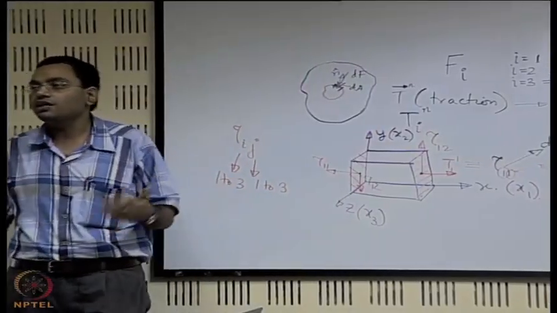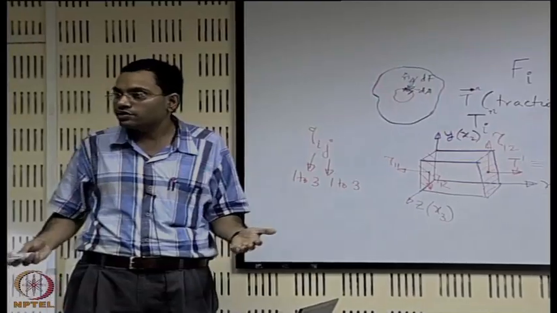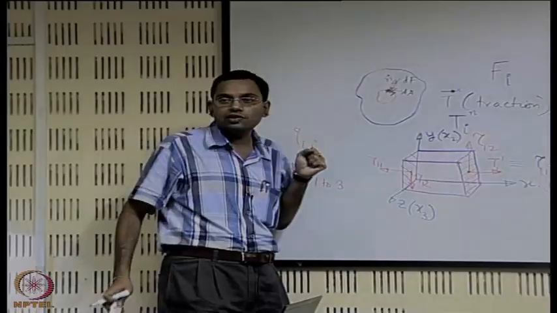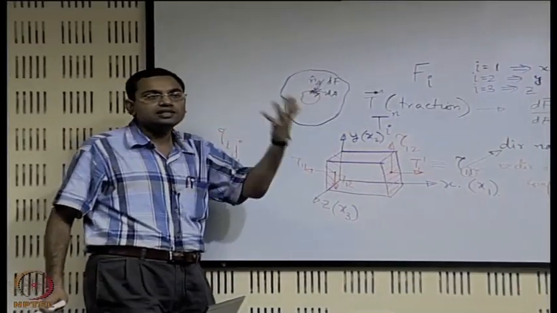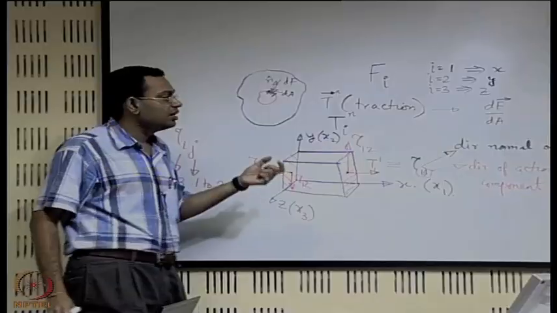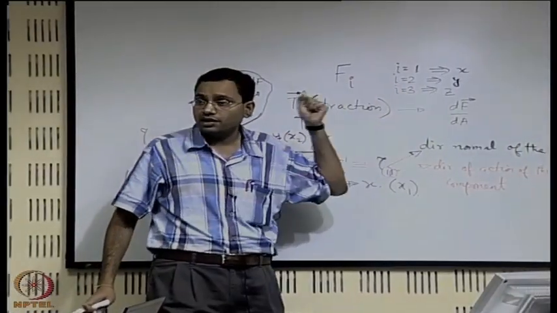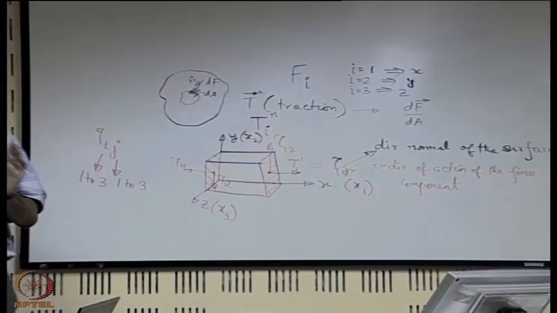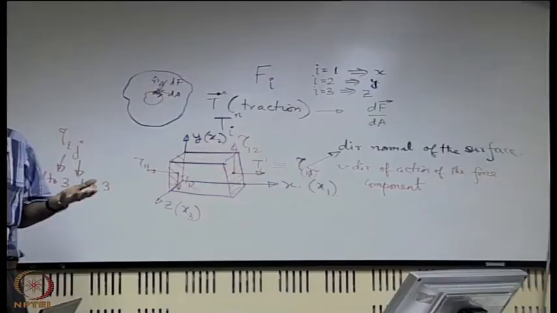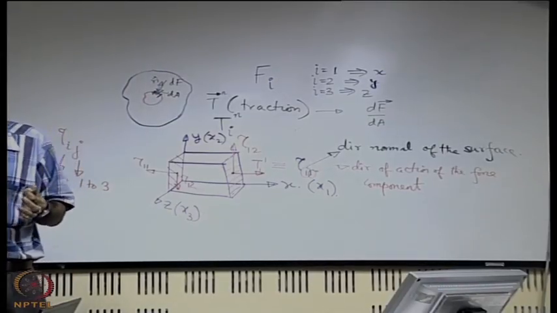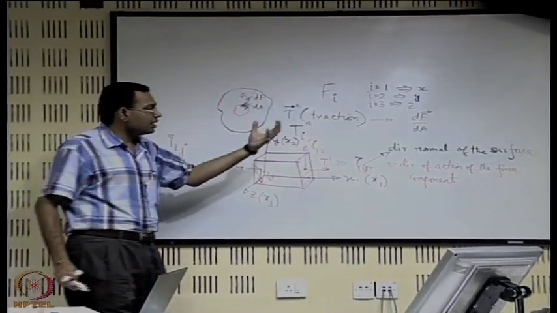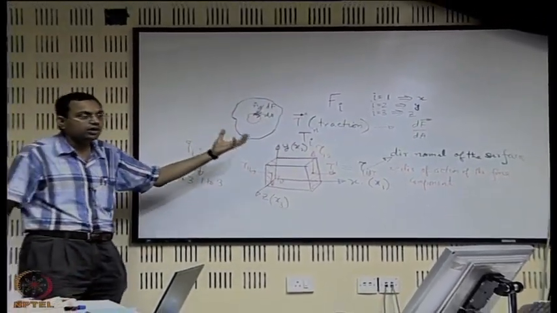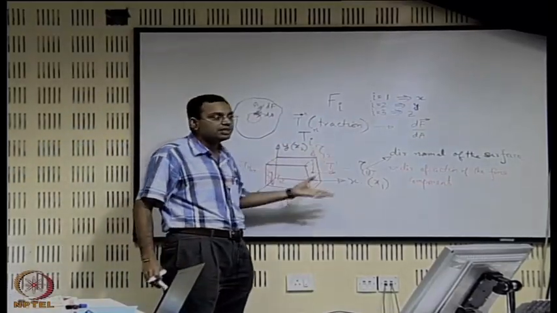We will not be defining in general what is a tensor because it is an involved mathematical concept, and there is not enough scope here that we discuss about that, but at least from common sense you can appreciate that the order of tensor in this Cartesian notation is like the number of indices that you are requiring to specify it. So, vector is also a tensor, it is a tensor of order 1. Scalar does not require any index for its specification. So, it is like a tensor of order 0. So, we have very easily come across 3 different orders of tensors, tensor of order 0 which is a scalar, tensor of order 1 which is a vector, and tensor of order 2, an example is stress.